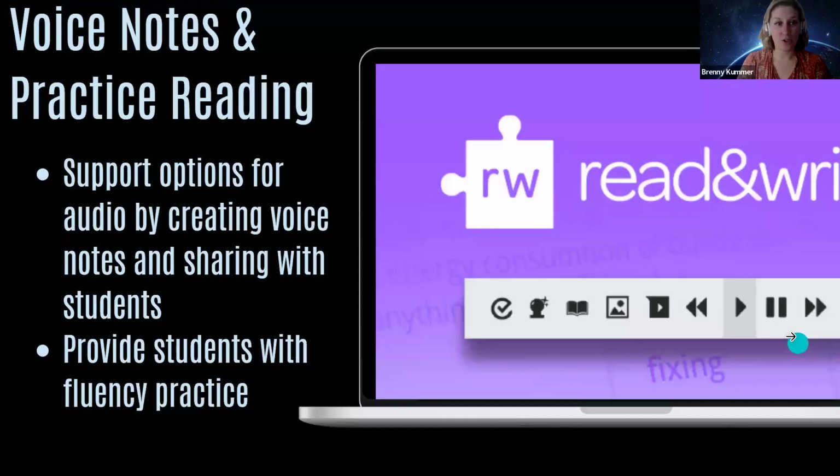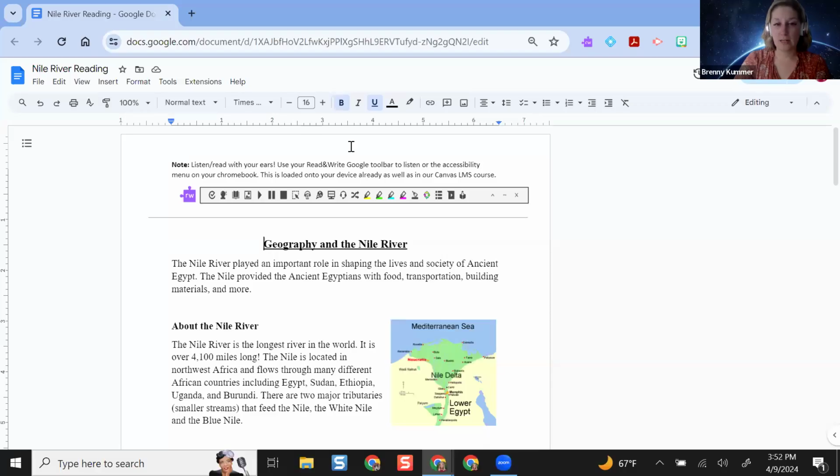So in Read&Write, what I wanted to show you are just some nice audio options for you as the teacher, but then also options for your students. So in Read&Write for Google Chrome, if you have a Google Doc open, they also allow this now in Google Slides. You can create voice notes for your students. So I know every now and then, giving my students audio feedback was a much more engaging option than just reading out my typed comments. And sometimes I can talk faster, explain things faster than I can articulate my thoughts in writing. So it's almost like you're giving your students a podcast version of feedback or tips, and it adds a little bit of personalization. So in Read&Write for Google, it's super easy to do.